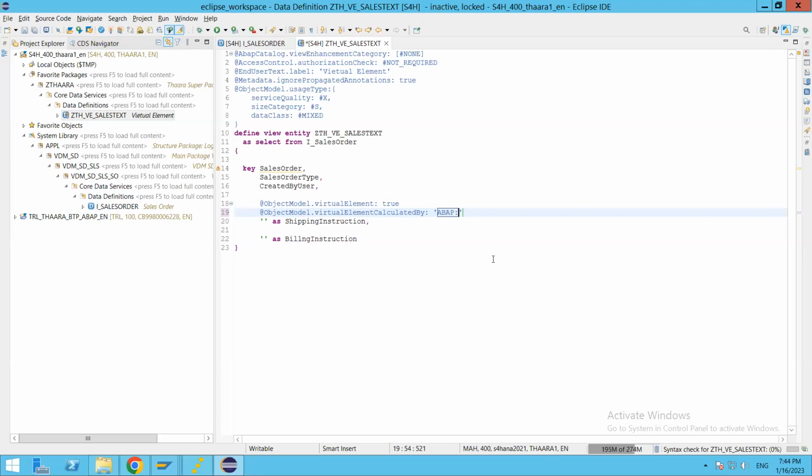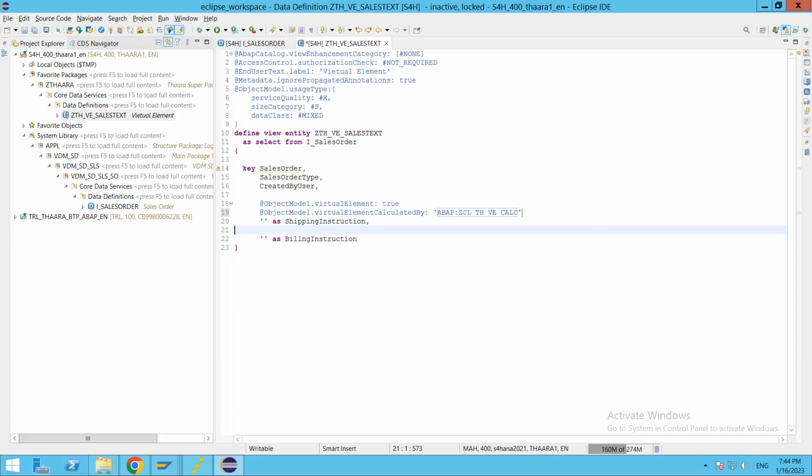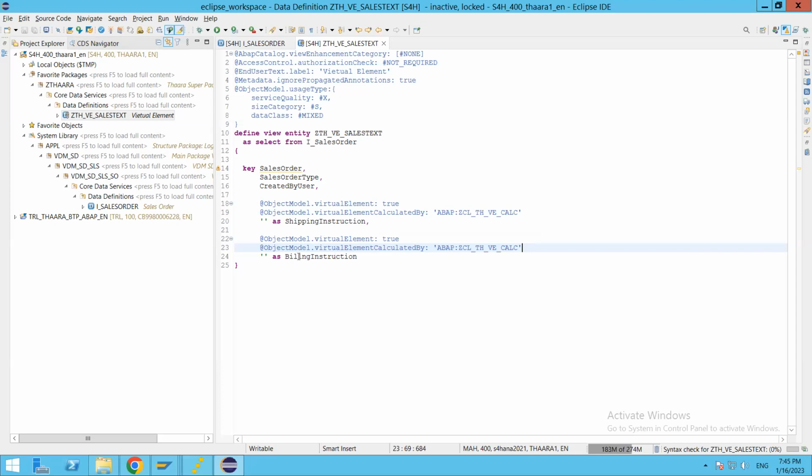Let's start with ABAP, and we provide the virtual element calculation class. Okay, and the same thing will be used for the other field as well. So these two are the virtual elements.